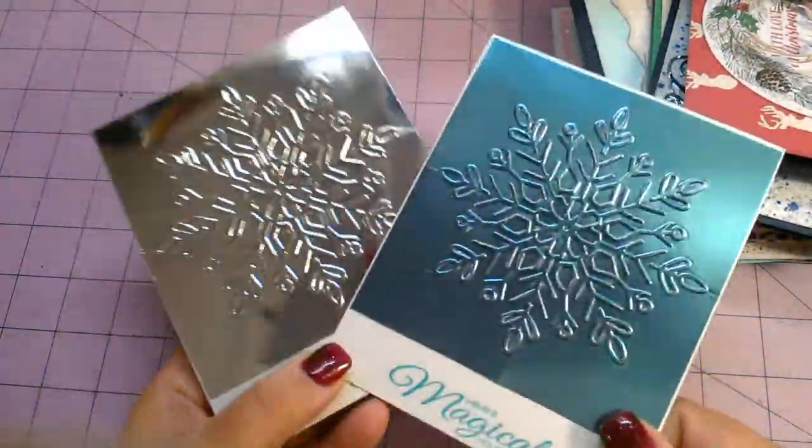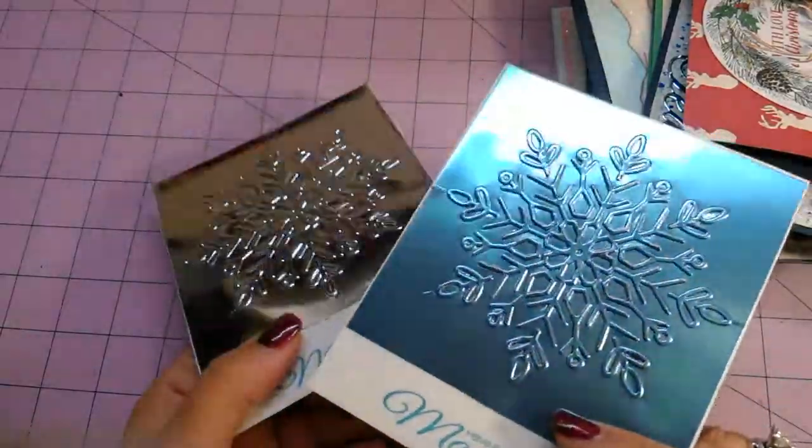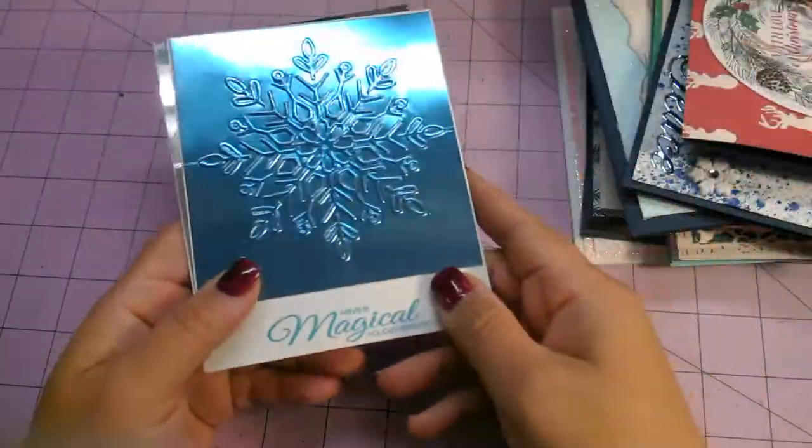We took a Stampin' Up! embossing folder, ran them through with some metallic cardstock, and stamped the bottom. Pretty easy there.